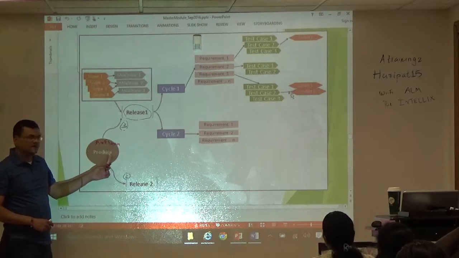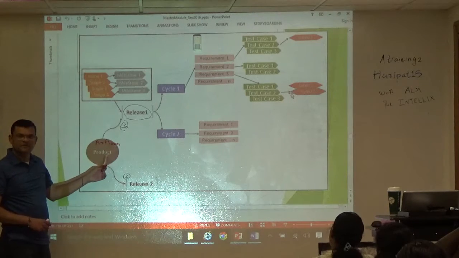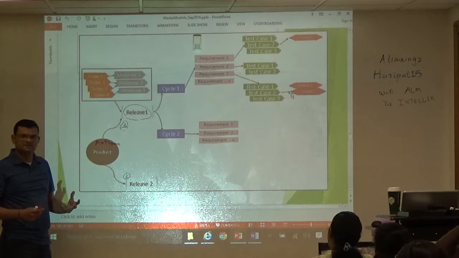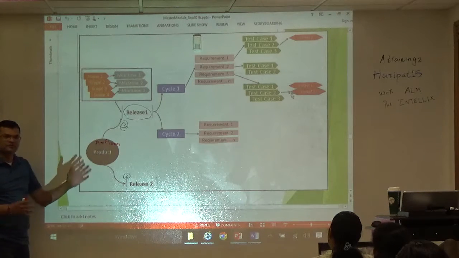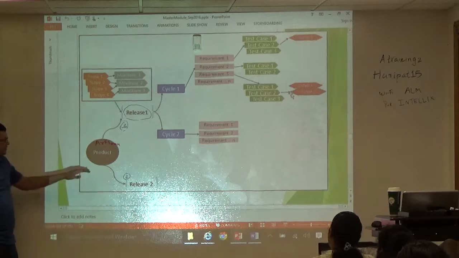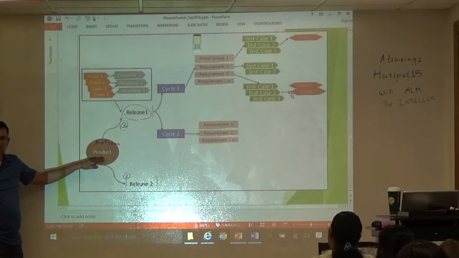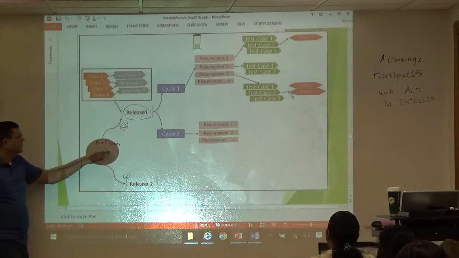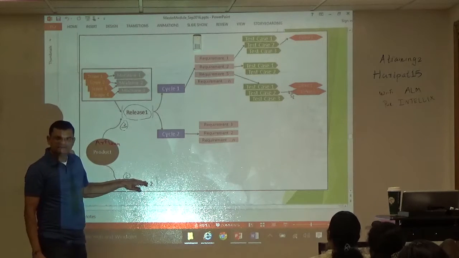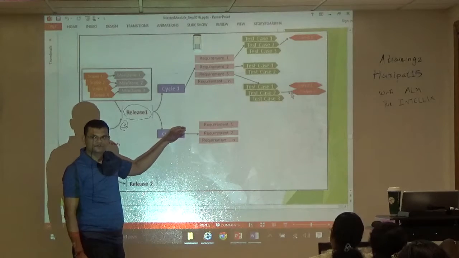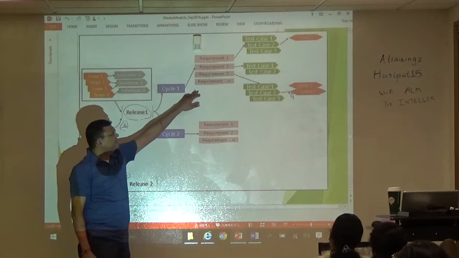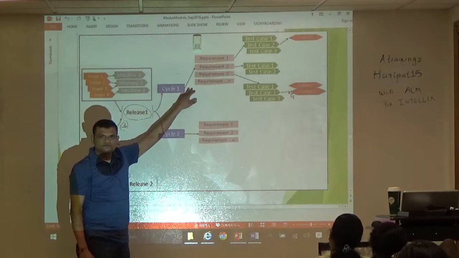So in the ALM, you're going to configure a product. When somebody first configures the software to be used for lifecycle management, we're going to configure our flow as a project or product, and then we're going to have a release identified, basically. And within that, you're going to have cycle 1, cycle 2, something like that, and then you're going to have requirements created for each cycle.